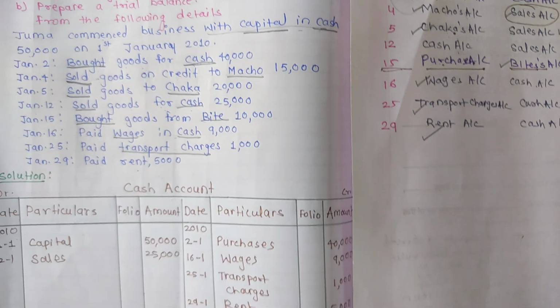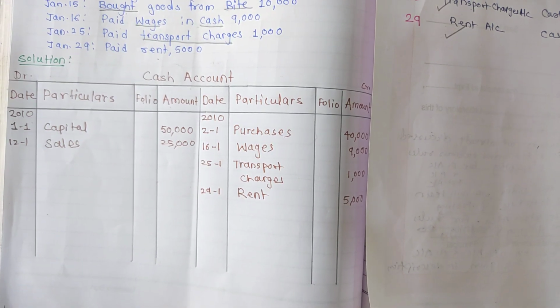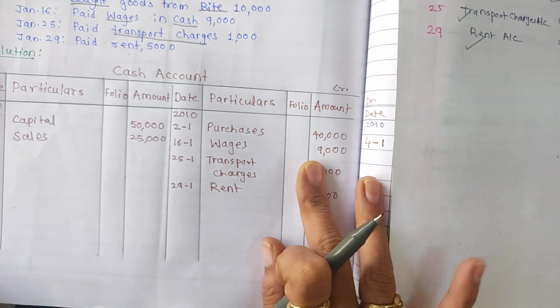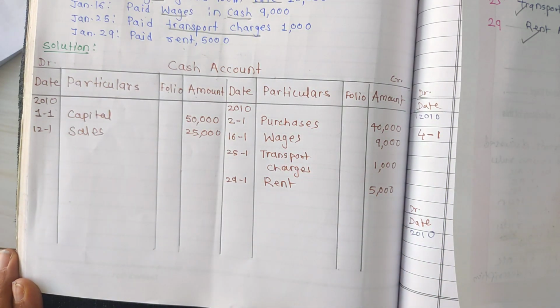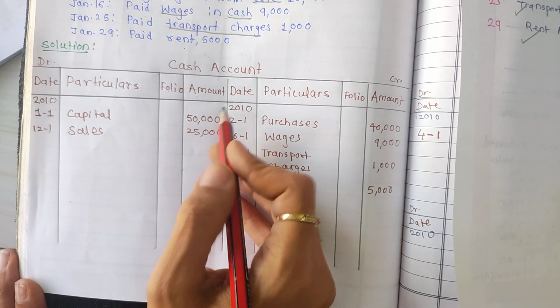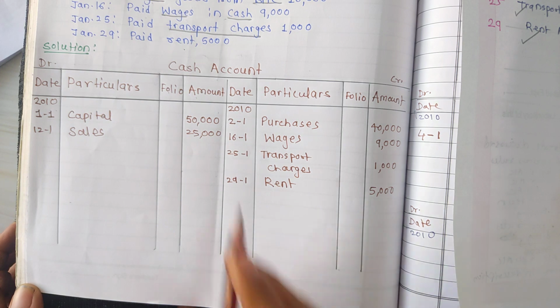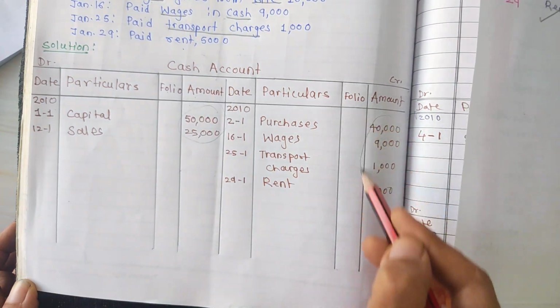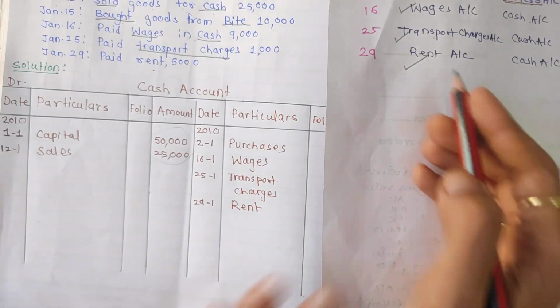Now we will balance the account. See student, this is very important. Many students get confused about how to balance an account. So listen very carefully. In the account there is a debit side and a credit side. So always add both sides to find out their totals. Don't write it here, just make the totals anywhere in the rough.